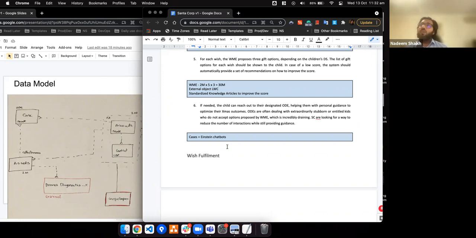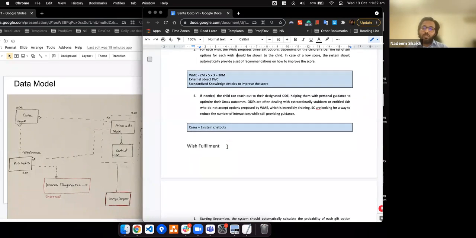One, they can log cases using the publisher app, which allows us to diffuse the situation a little. The second is Einstein chatbots. Einstein chatbots can make interaction fun and automated. That way we can diffuse the situation early on, even before it reaches an ODE for support. So that's going to solve that requirement for case management.